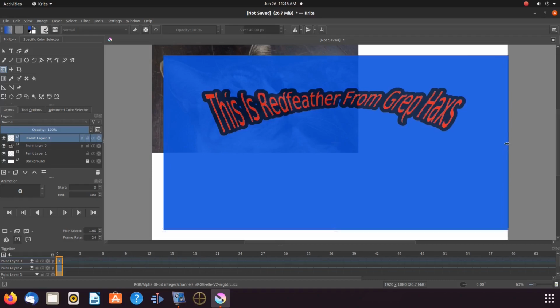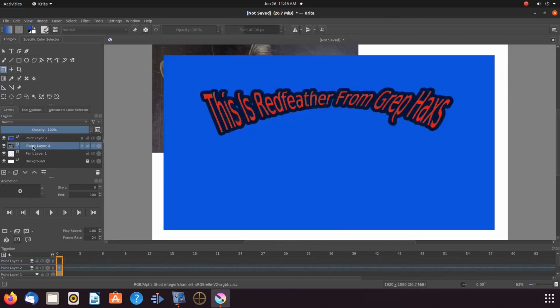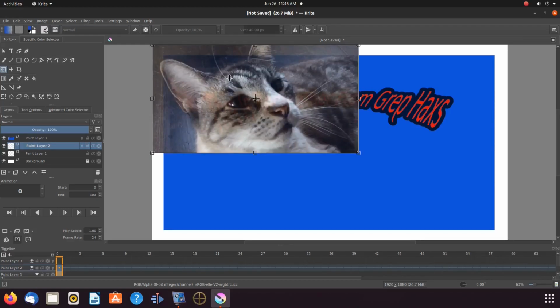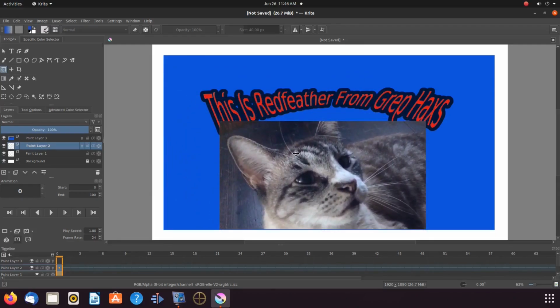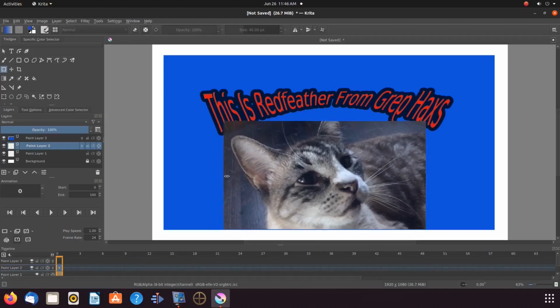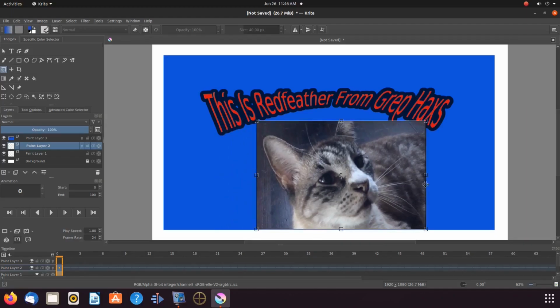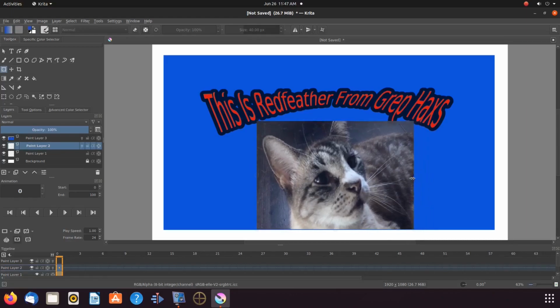Once this is done in Krita, go to Layers, highlight the image layer, ours being the cat. Notice the image appears behind the Krita text image layer. Just click on the canvas. This will bring it to the front. Then move the image to a good spot so as to work with it visually, and adjust the size to accommodate what you are looking for within your Krita project.